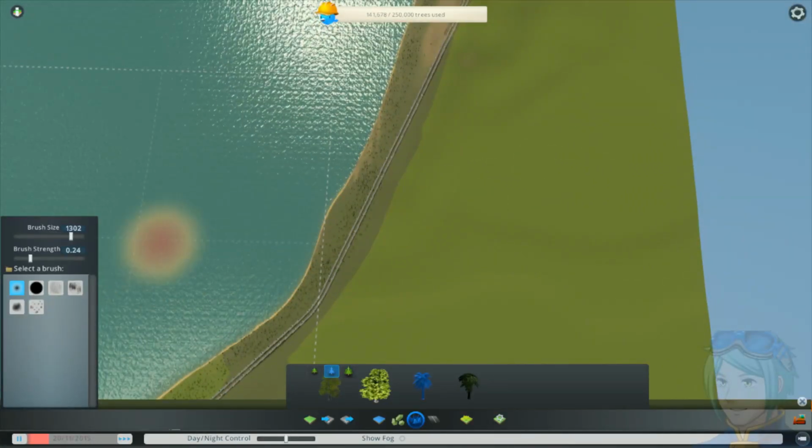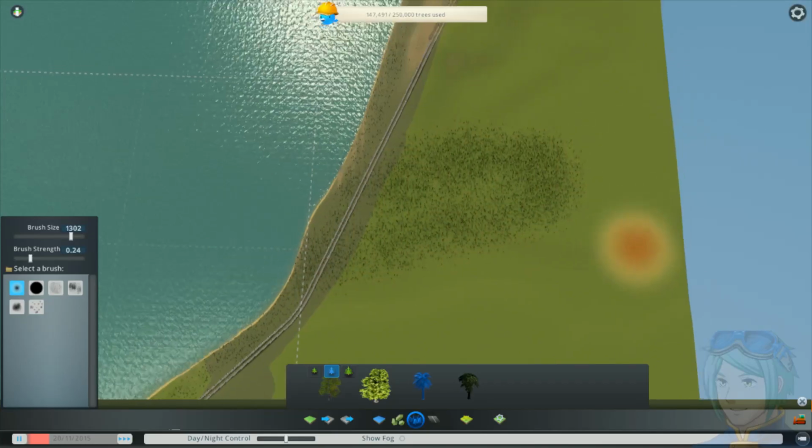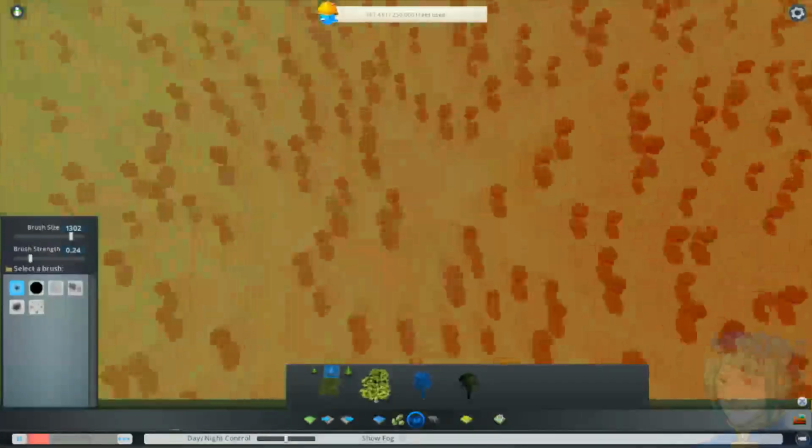Here, brush size, true here. This is like lowlands area, right?